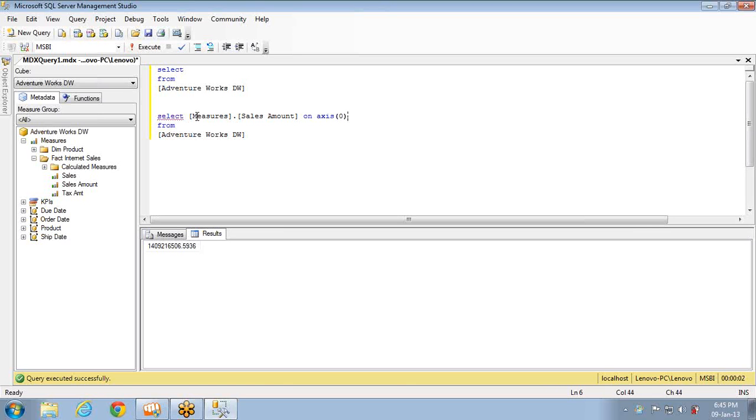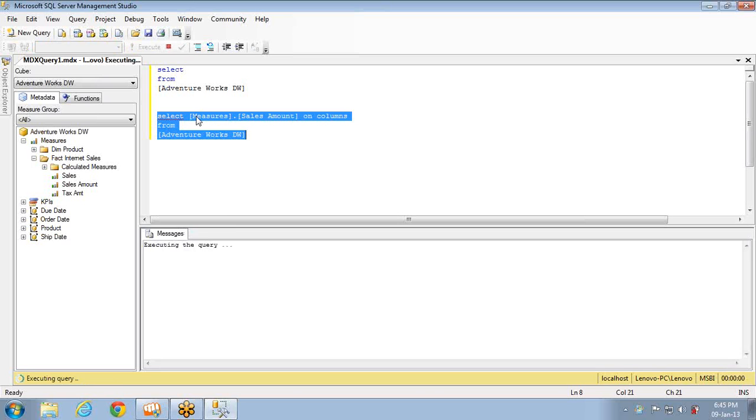All three mean the same. I prefer to go with the names, so I'll go with columns. So select sales amount on columns from AdventureWorks cube. If I execute this, I will get the total sales amount value in the columns. If you see, this is the columns.